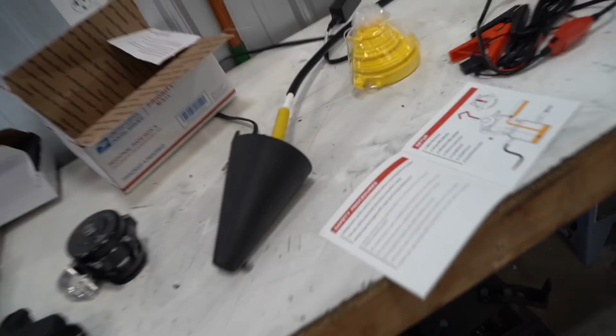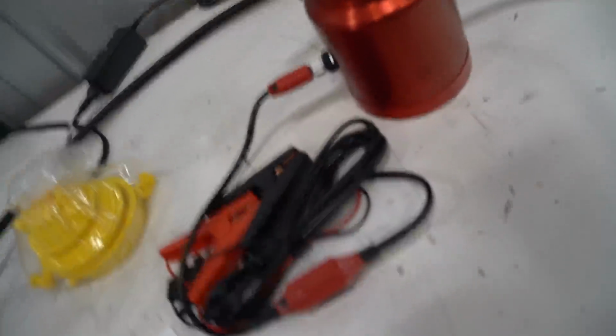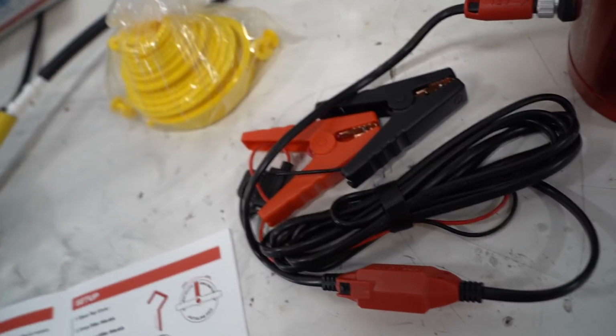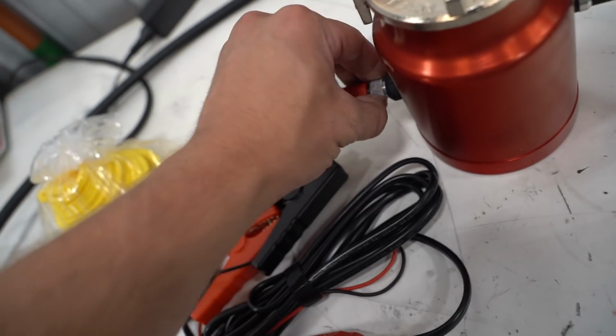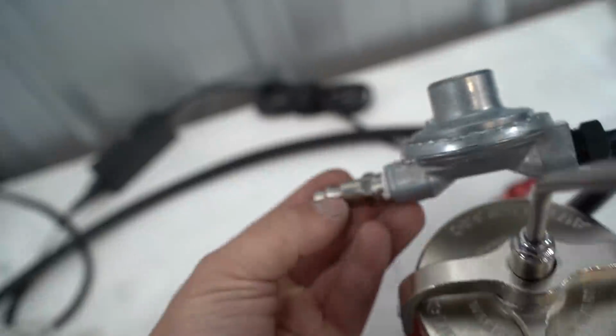Okay, we got it all set up. I think this should be a fairly simple process, and that's why it's so nice just to buy a kit. This is going to go right onto a power and ground. Battery, whatever you have in the engine bay that's power and ground, goes right in. Nice connector there. Got this thing full of some of that liquid. Air is going to connect right here.